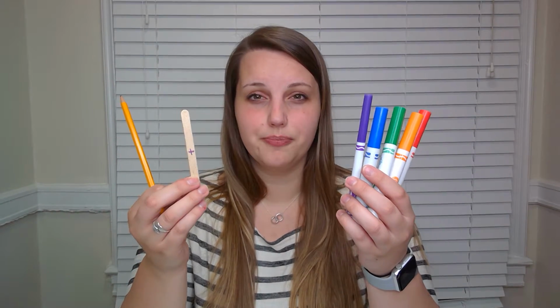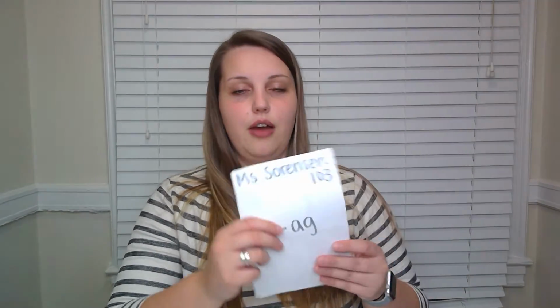Okay, so we have our grade level colors. We also need our purple for our purple punctuation, and our pencil for our sentences, and our space bar. Okay, so tools out and ready to go. My hand is so full with our grade level and purple punctuation markers. Okay, so I have my word family book open to the front cover.